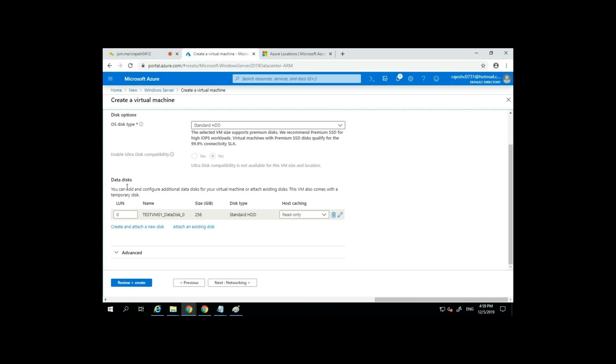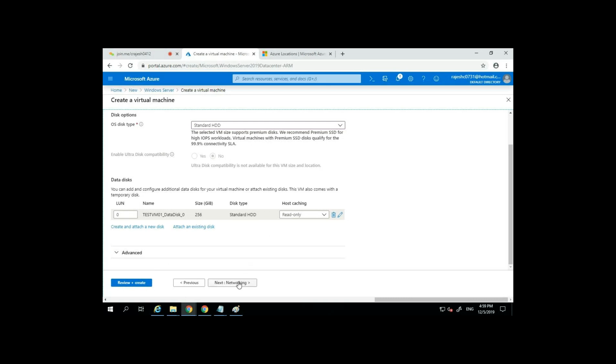You can add a data disk while creating a virtual machine. You have two options. After creating your virtual machine, also you can add a data disk. I did it before, right? I already created a virtual machine and added a data disk. Now what I'm doing, I'm attaching a data disk while I'm provisioning a virtual machine.